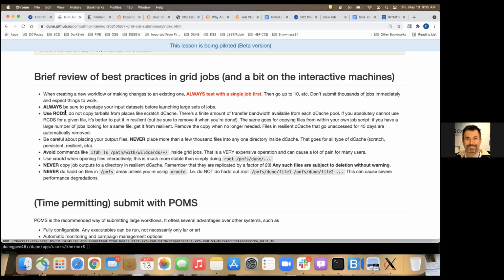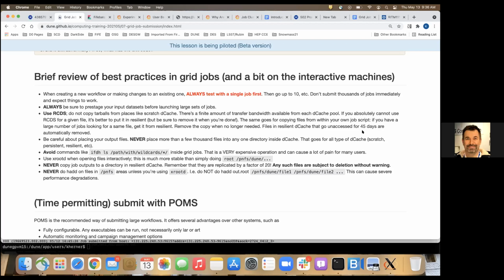All right, so now sometimes maybe the file doesn't or can't, for whatever reason, go in a tar file, but you still have a lot of jobs that need to access it. In that case, it may make sense to put it temporarily in a place in resilient Dcache. We have to do this a little bit with one particular Monte Carlo workflow in production. But again, remember to remove such files when you're done. And yes, they do get removed automatically after 45 days. That does not mean, sorry, oh well, it's going to get removed in 45 days, I'm just going to leave it there.